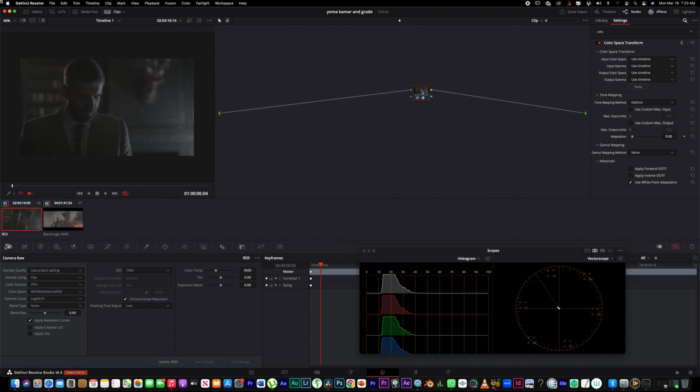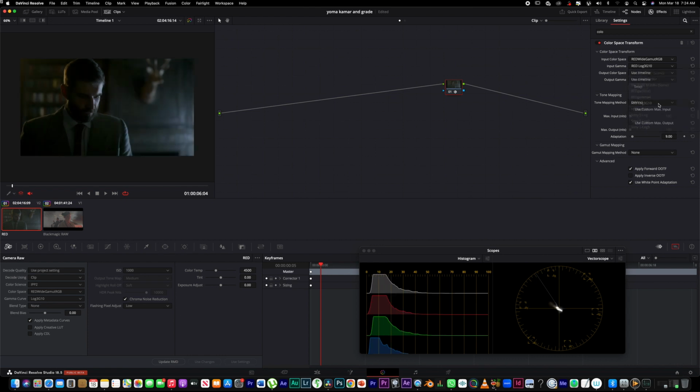So after introducing the color space transform in your node, input color space. Click on that. Then you go to red wide gamut RGB, right? Then input gamma. What did we see there? It is log 3G10. So you come to red log 3G10.